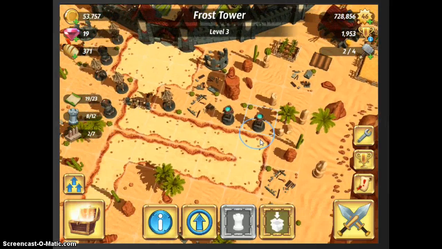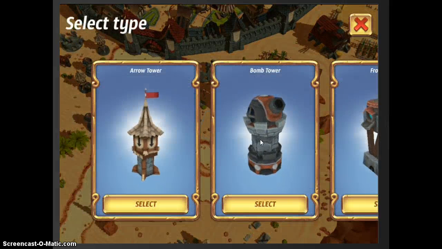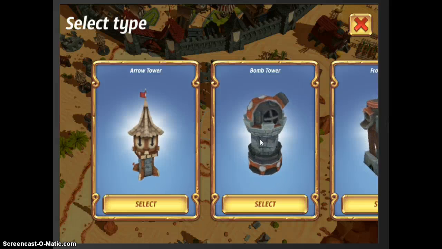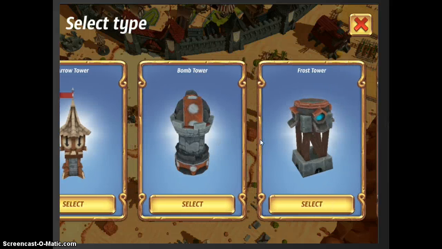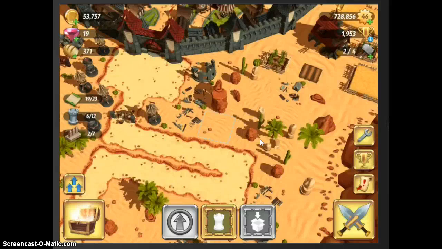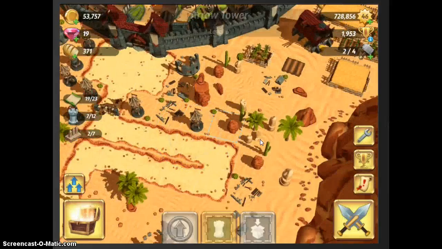The water towers are good for spikes, though, because if you put them down and then put a spike down in front of them, the knights are going to try and attack the spike, or the water tower, and they're going to take continuous spike damage because they don't attack these spikes. So I'm going to add archer or arrow towers over here.